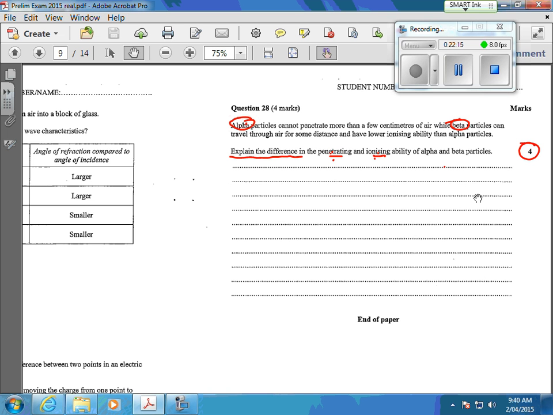Does the particle just stop mid-air, or does it somehow dissipate? No, it is stopped, and then it has other interactions that go on. The gamma ray is very different from the alpha and beta particle. Gamma rays are made of photons, and photons don't exist when they stop. So if you stop gamma radiation, it means the energy's been absorbed and dissipated in other ways.